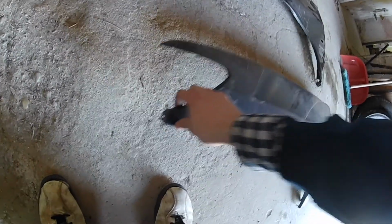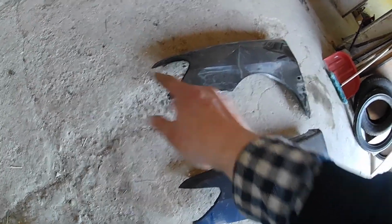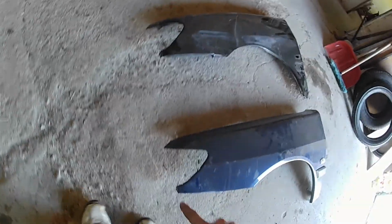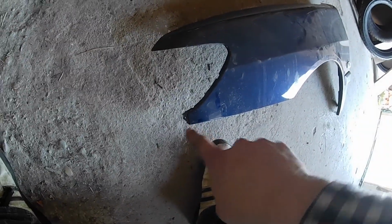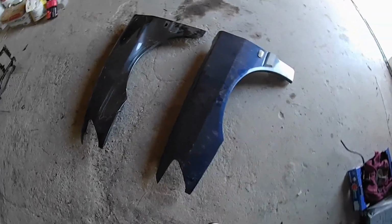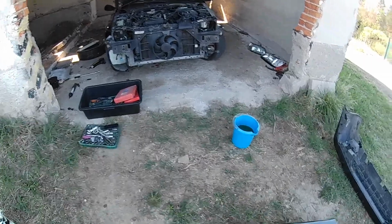But now look closer. Can you see this hole? And can you see this hole? Yeah, that's right. This hole is an O-type style hole. And this is a square hole. And the knob right here is a little different. So I will have to drill a hole through this fender to fit it in properly. So that's what I will do next. Okay, now I have a hole to play with. So let's test fit it on the car.